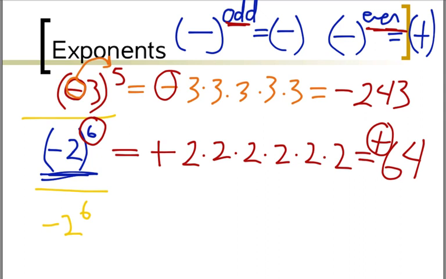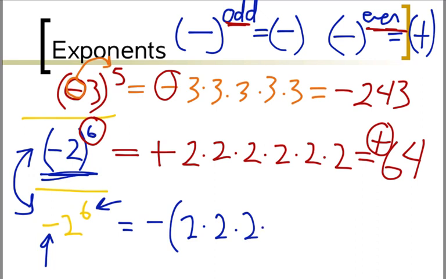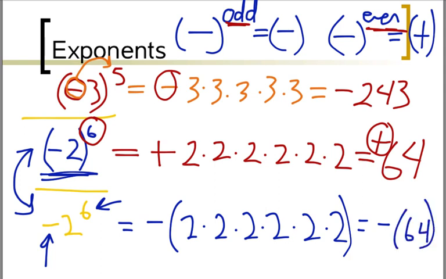And then finally we come to this last problem here, where you can see there's an even exponent, but be careful, the negative sign is not included as part of the parentheses. See the difference, the contrast between these two problems. What happens too often is my students give me the positive answer here, when actually this means negative times 2 times 2 times 2 times 2 times 2 times 2. In other words, it means negative times whatever your answer was, which was 64. And that just gives you negative 64 without the parentheses.